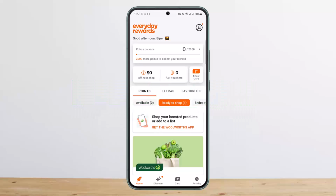Now the process itself is quite simple and easy, so let me guide you through. In order to use your Everyday Rewards card, all you have to do is add your card to Google Pay or Google Wallet, and you don't have to carry around your card anymore. You can simply scan using your Google Pay and pay with Everyday Rewards. Now, how can you add your Everyday Rewards card to Google Pay?